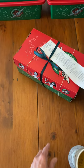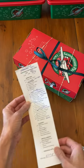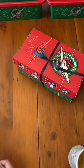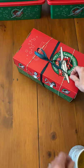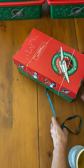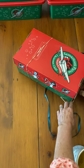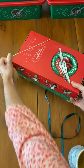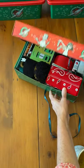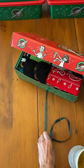Here's my list that I always use to keep track of what's in the box. The only thing I'm missing is my note, which I will put in at the end toward collection time. So let's open it and see what you think. It closed pretty easily. These rubber bands aren't real strong, so it looked like it was bulging, but it's not really.